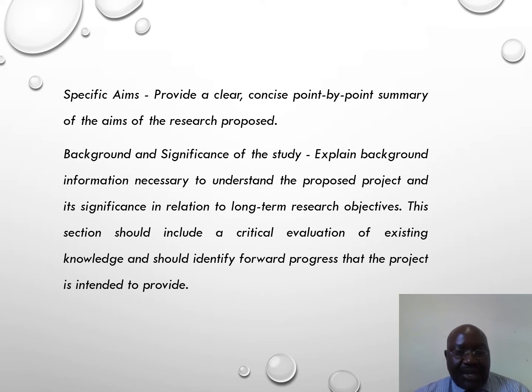We must have specific aims. These are contained in our proposal. They provide a clear, concise, point-by-point summary of the aims of the proposed research. We must have background and significance to the study. These normally explain background information necessary to understand the proposed project and its significance in relation to long-term research objectives. This section should include a critical evaluation of existing knowledge and should identify forward progress that the project is intended to provide.